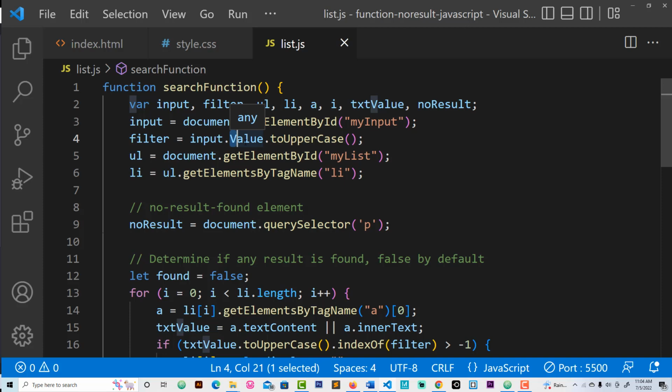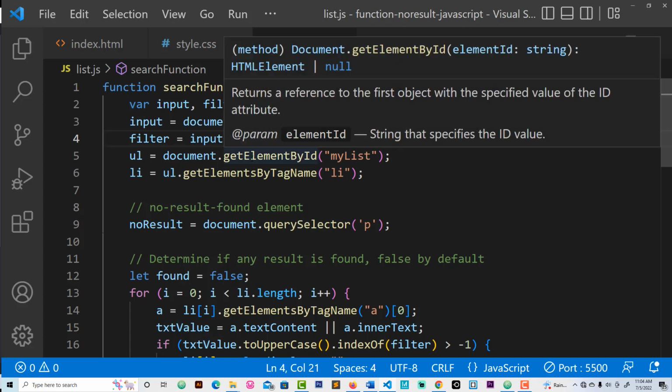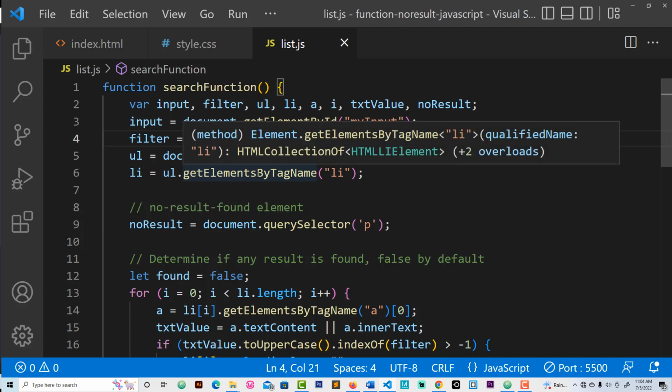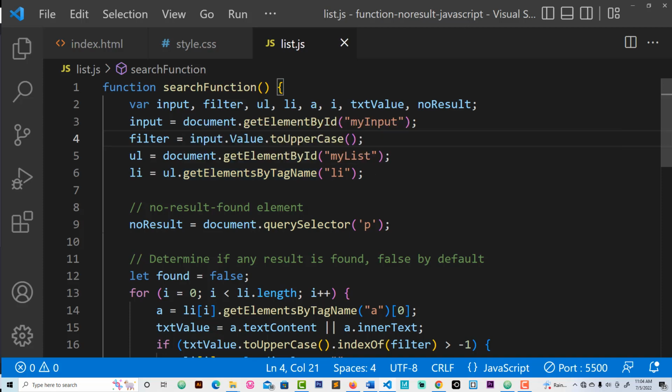Here value should be small v, not capital V. Okay, this is small v. Let me show you. Here we have capital V, but we should change it to small v. Okay, remove this, put small v.